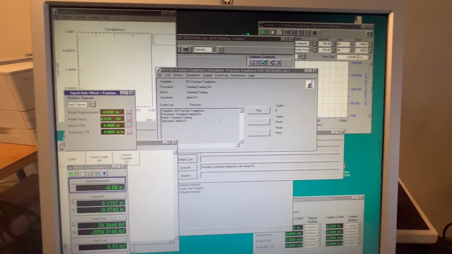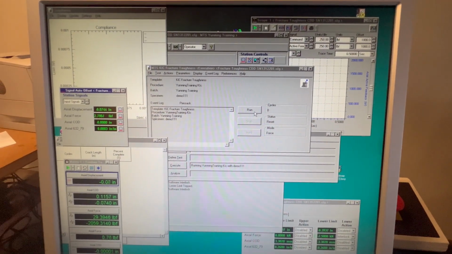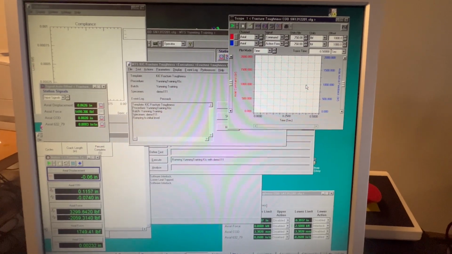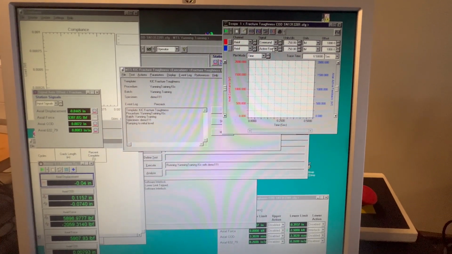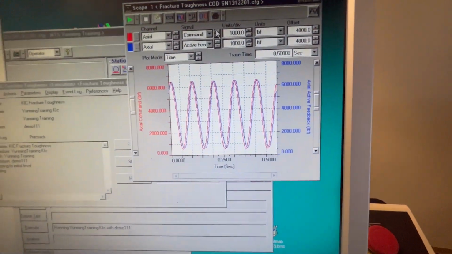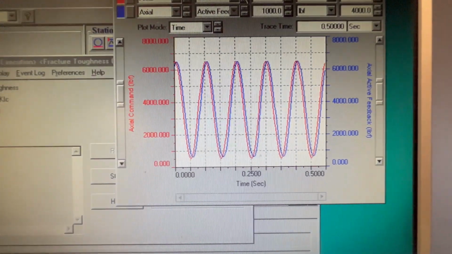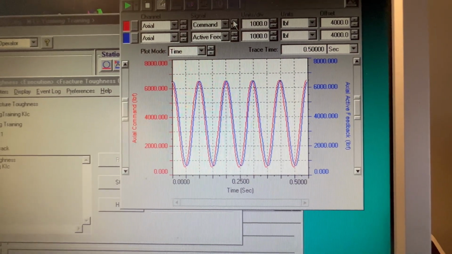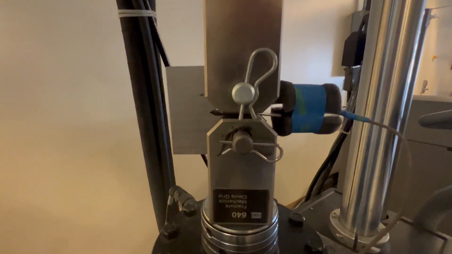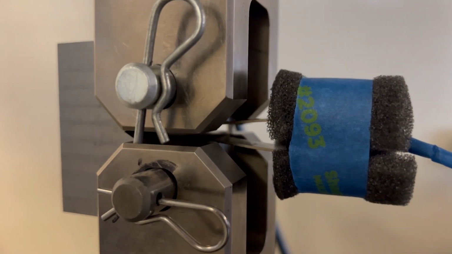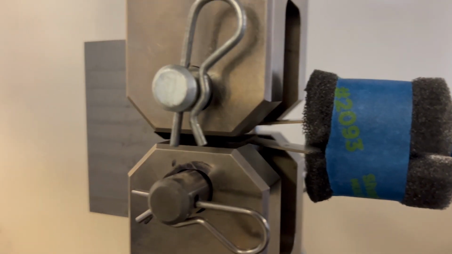Okay, the button is clicked, and you can see this indicator here shows the cyclic load is being applied on the specimen right now. Back to the testing frame, you will see the fixture is moving up and down. And here is another angle, you can see it more clearly.